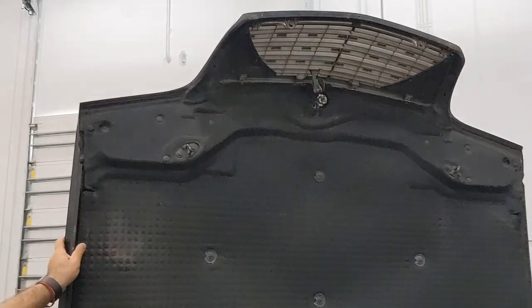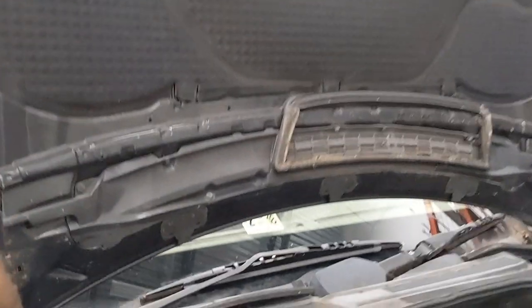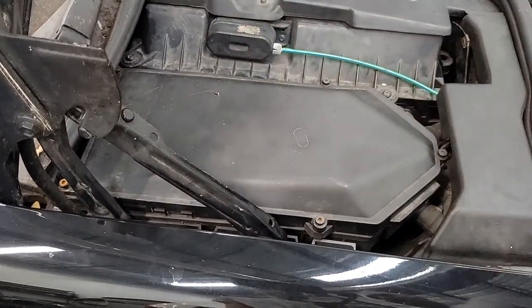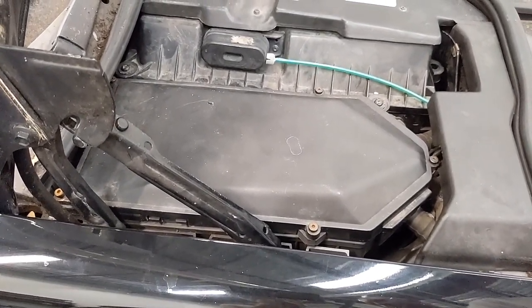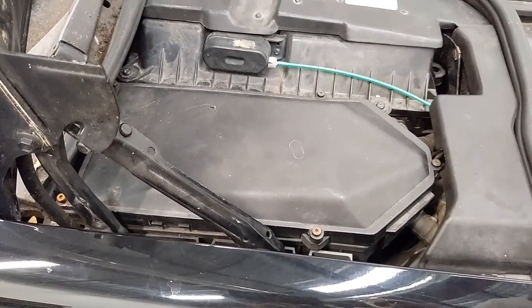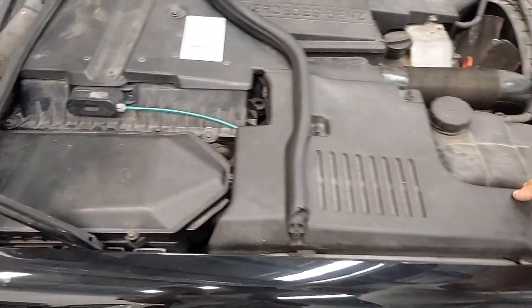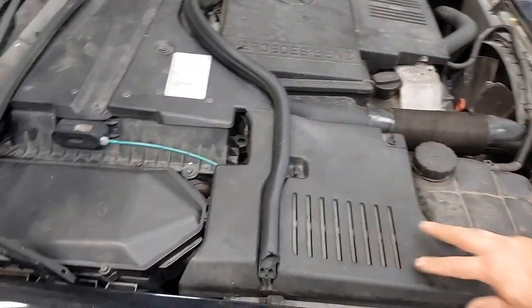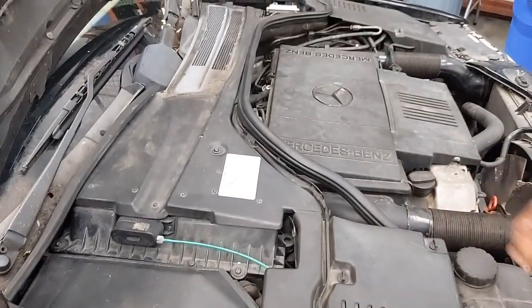So our main goal right now is the ECM. Let's take care of it. The ECM in this car is located right there on the passenger side of the engine bay. Once you open the hood, there is a plastic cover with a couple of screws that you'll need to take out, so that you can remove the plastic cover and then disconnect the ECM.